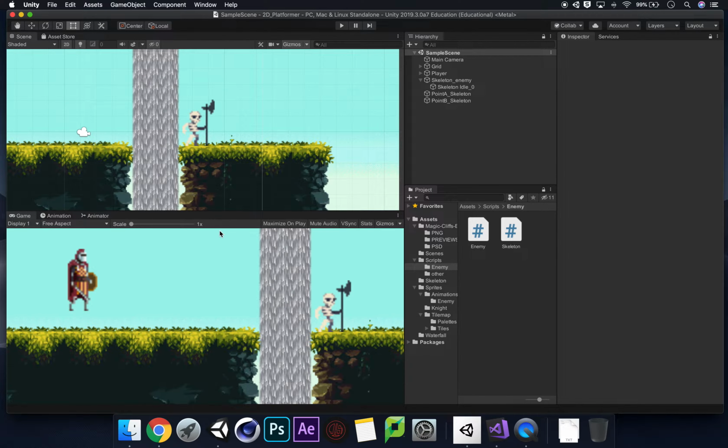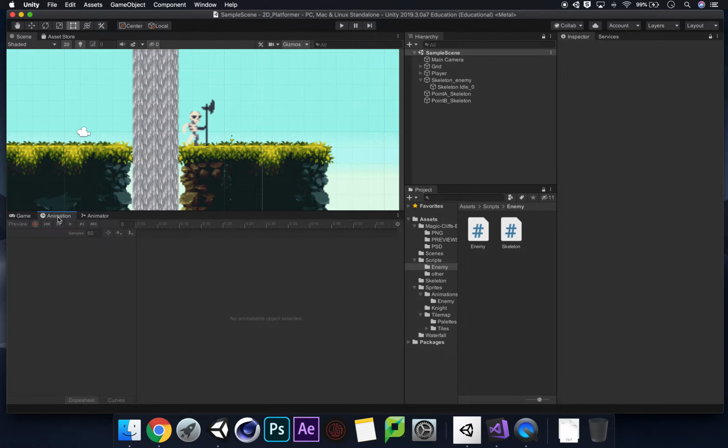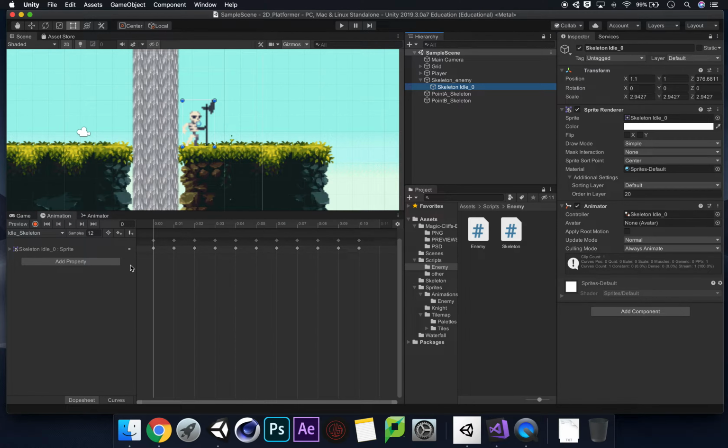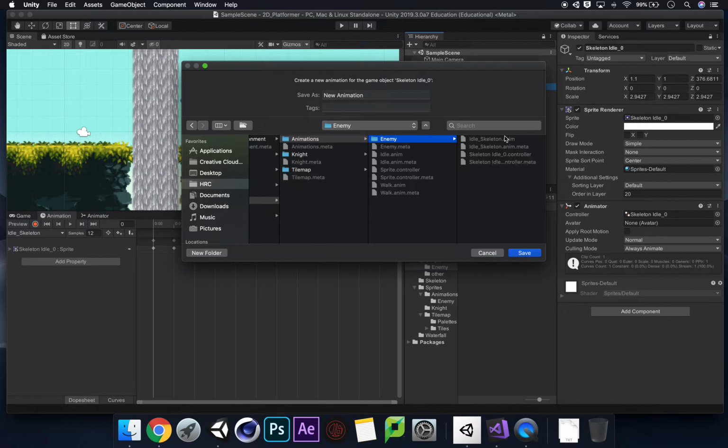Okay, so if we are going to add our walk animation, what we need to do is get it initially set up. So if we go to animation, let's click on our skeleton idle, and that brings up animations. We can then go create clip. Let's put it into sprites, animations, enemies.